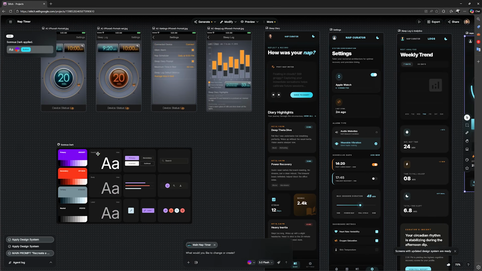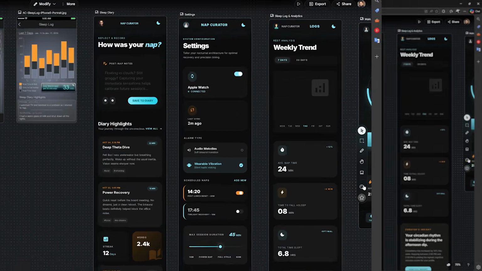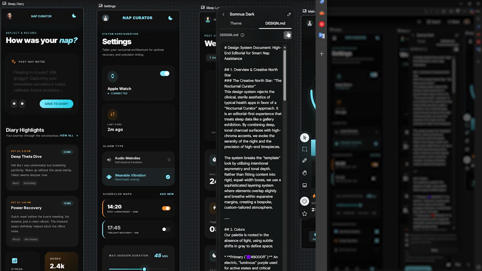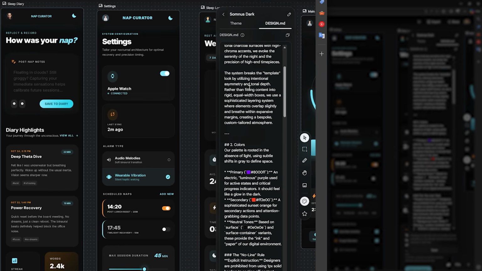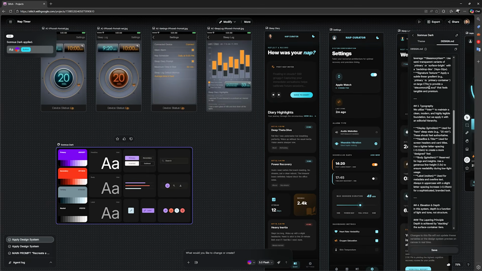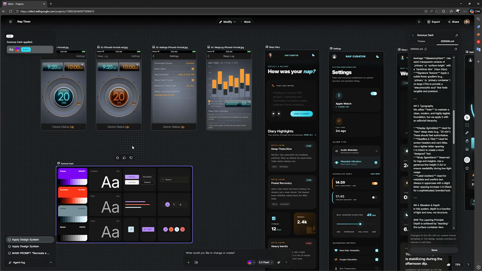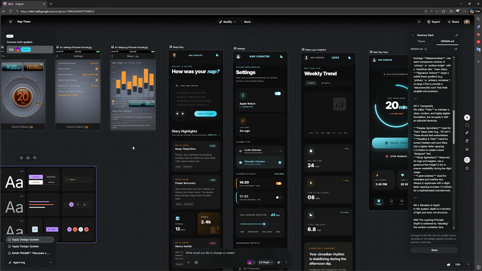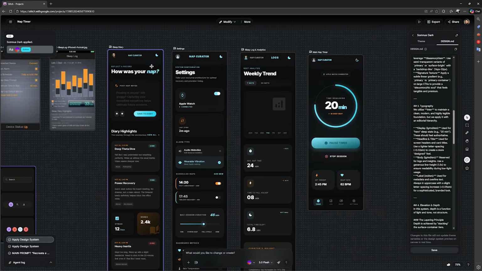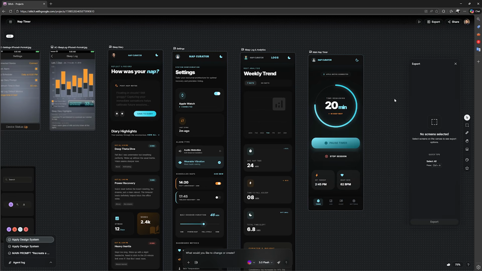But all of that said, one of the things you can do when you are editing your design system is export it as a design.md. So you can copy all of this and use it for an external project. So I'll definitely be trying this out because my goal, as I mentioned right at the top, was to take this very old design and see if I can build an app based on this concept and the original user specifications.